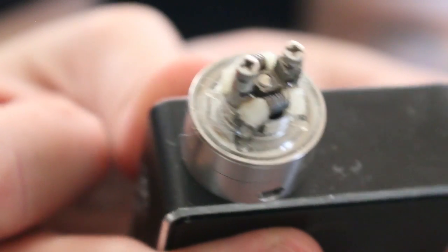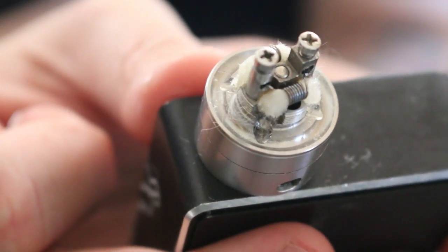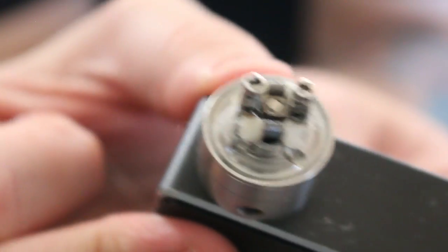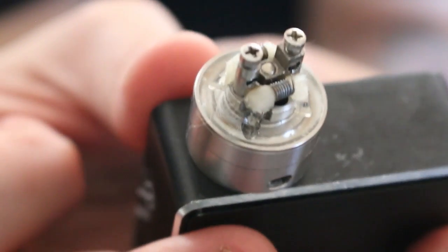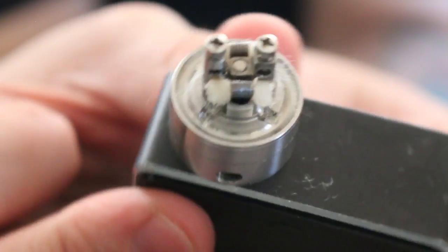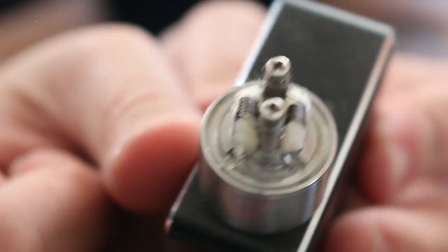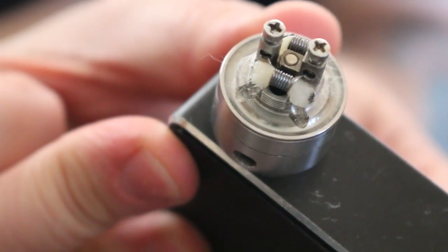I haven't had a dry hit. Even if I use too much cotton, the first time I built it, I was just testing with it, and yeah, even with too much cotton, it does wick very well, just because of the style of the juice channels. So very nice, and it's just so much easier than the Goblin to wick.